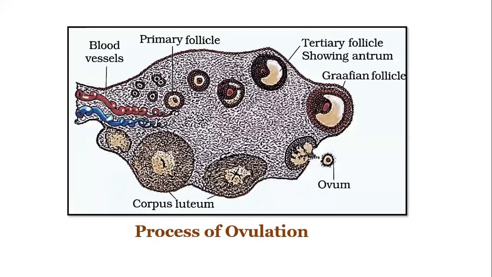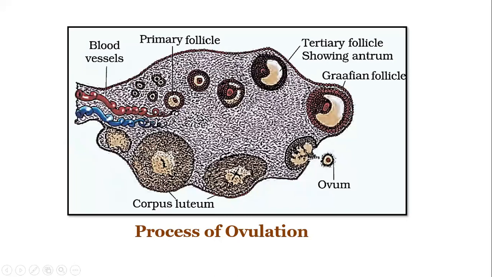Now, within the fetal ovary, millions of oogonia or gamete mother cells are formed. These enter prophase 1 of meiosis, after which further division is arrested. Now, they are called primary oocytes. Now, each oocyte gets surrounded by a layer of granulosa cells, which are basically hormone-secreting cells. And now these are called primary follicle. You can see here in this picture, the primary follicle here.